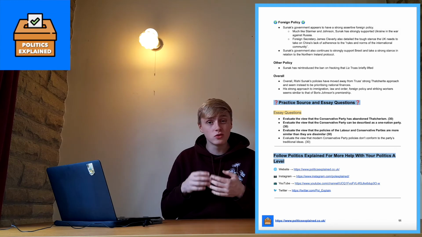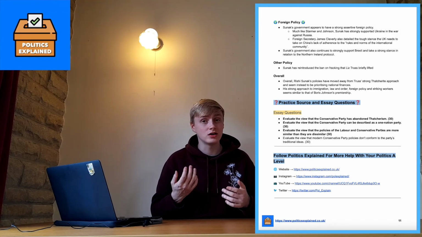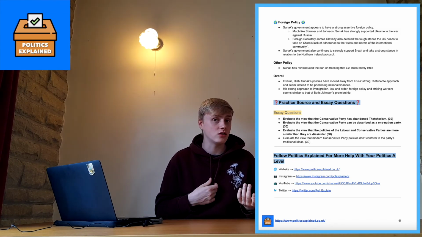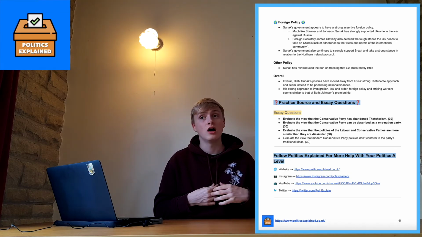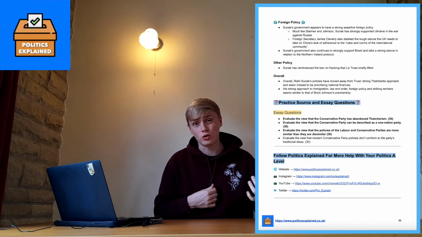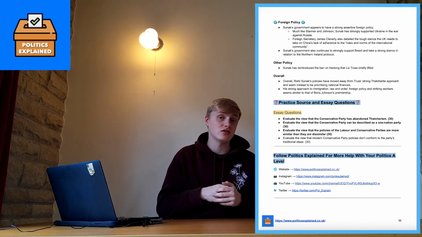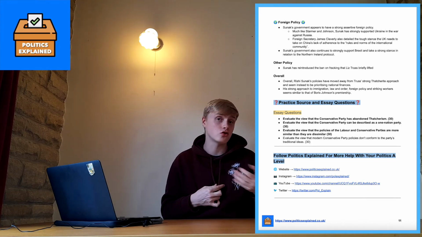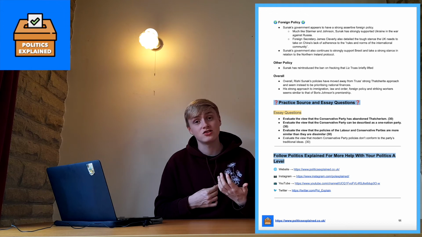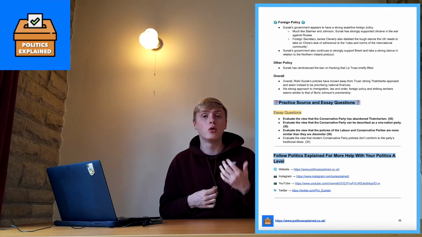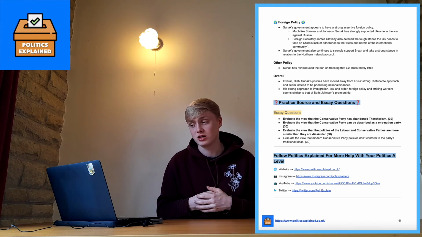And then potentially in terms of law and order policy, you could cover a strong stance on the unions, a tough approach to crime and law and order, and then also maybe even moving away a little bit in terms of immigration. So the current party has a very strong stance on immigration compared to Thatcher, who was a bit more supportive of immigration due to its potential economic benefits.